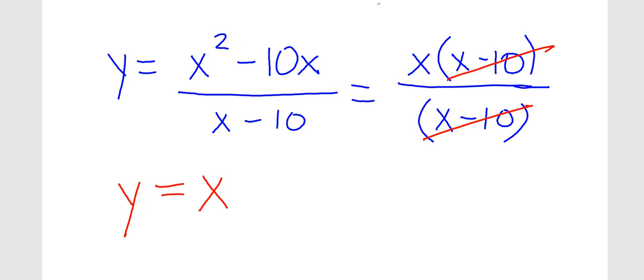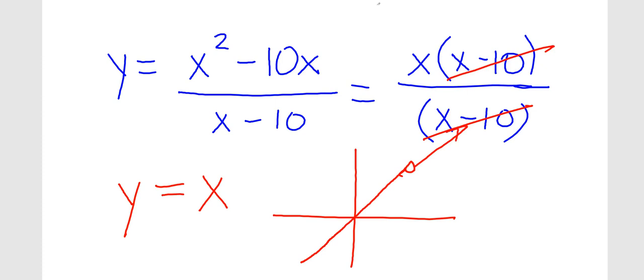All right, you got your picture already drawn? All right, let's see if we agree. Hopefully you drew a line. Hopefully your line goes through the origin. Hopefully your line has a slope of 1. And hopefully that cool line also has a hole in it. Did you draw the hole? No, you forgot to draw the hole. Now, where do you think that hole exists? Ah, when the x value is 10.